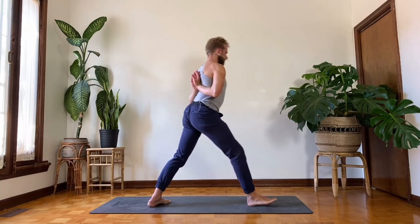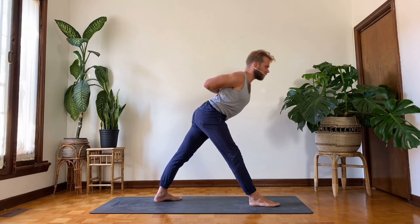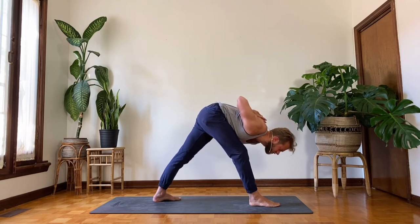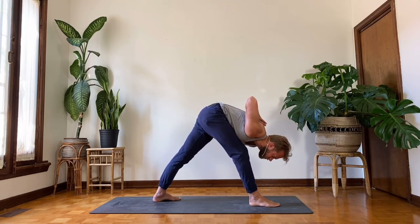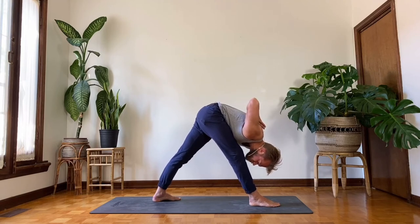Right foot out, left foot in. Dway, exhale, fold over your right leg. You could have your fists together as well as an alternative. Look towards your right big toe. And try to tear the mat apart with the feet, actively flexing into the right hip.